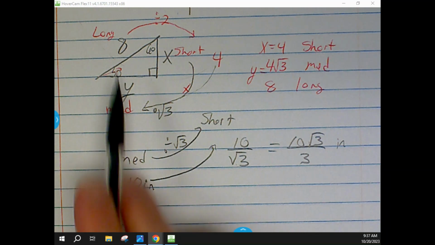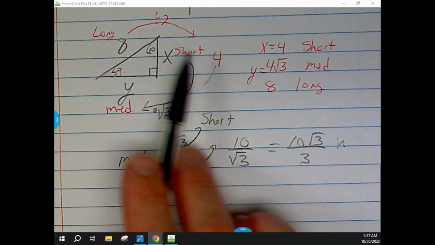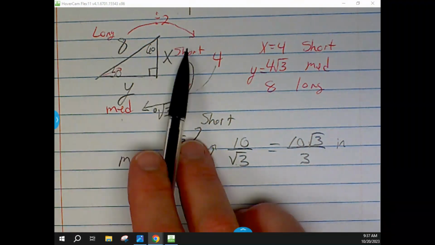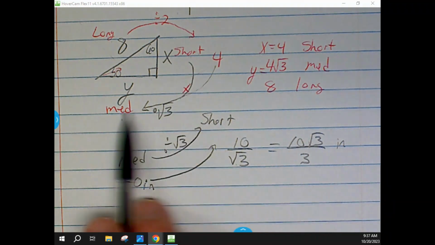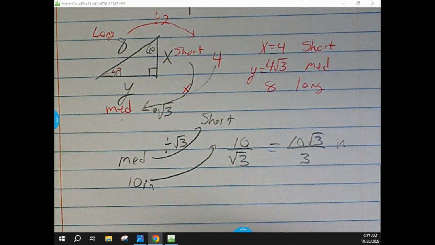Okay, so again, if you've got the short or the long, it's easy because you multiply or divide by 2, and then once you've got the short side, you just multiply times square root of 3. But again, if you've got the medium, then you've got to divide by square root of 3, and hopefully it'll be a number that will clean up a little easier. Usually if it's a multiple of 3, then that makes the work a little bit nicer when you go through those. Okay, and then if it's 45, 45, 90, it's basically the same thing.